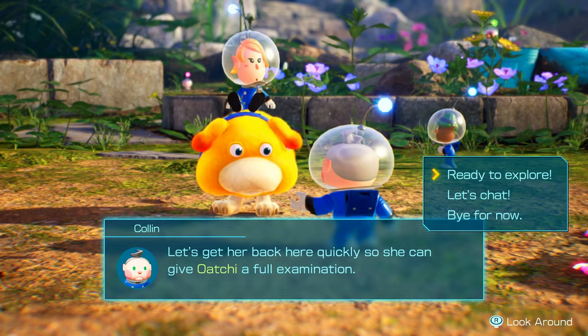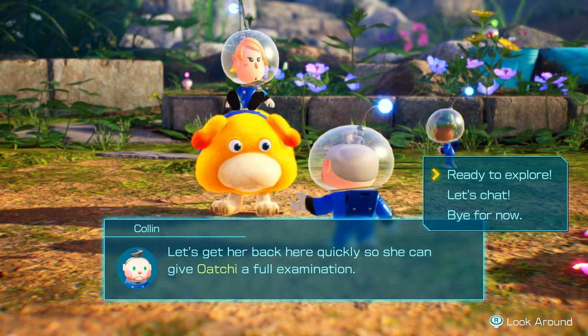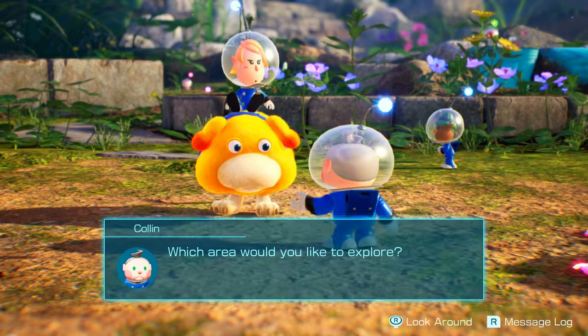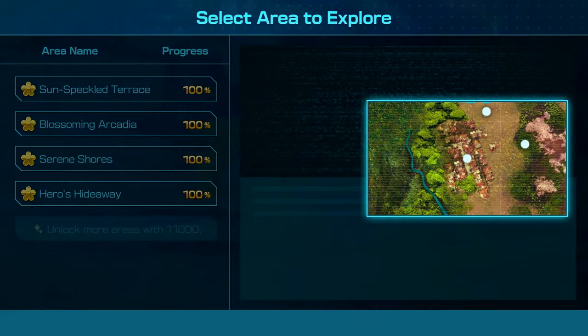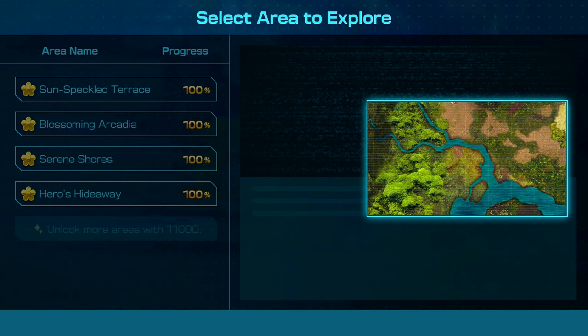Yes, we need to cure Oatchi of his leaf so that he can come back home to, I presume, Gia with Captain Shepard. I'm gonna click the Ready to Explore button just to see. Nupo? Which area would you like to explore? Where are we going now?